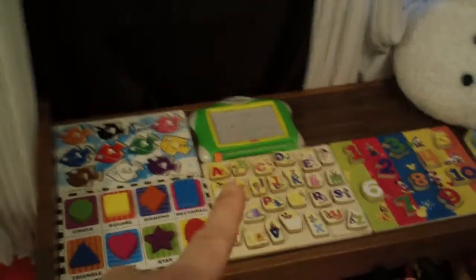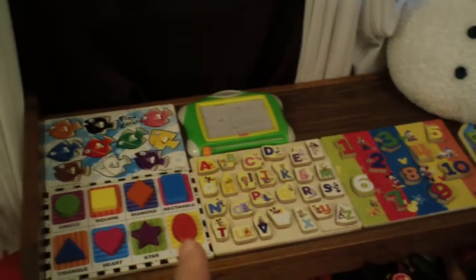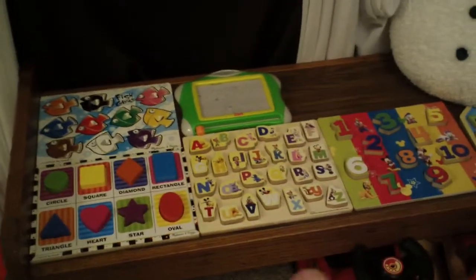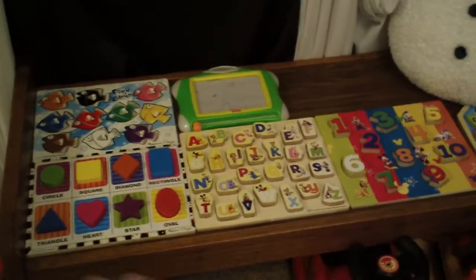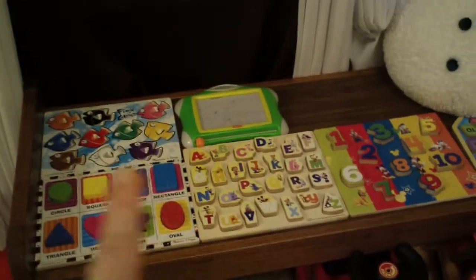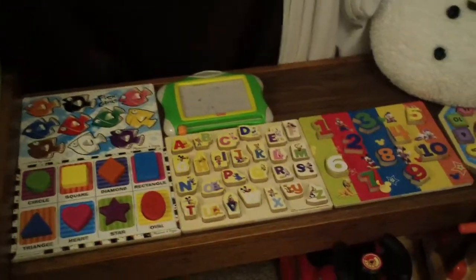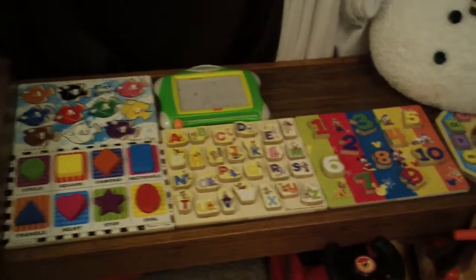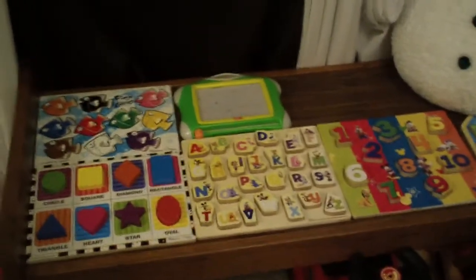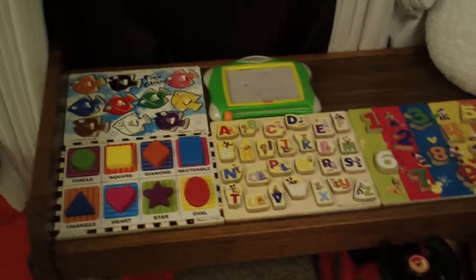Usually this table, when she was little, was rotated with different baby toys she could walk around. I pulled this table out so she could do her sidestepping all the way around it with random toys on it. This is kind of just growing with her — right now we're working on puzzles and in March it will change to more learning stuff. That is how we do toys, how we organize and rotate and everything like that.